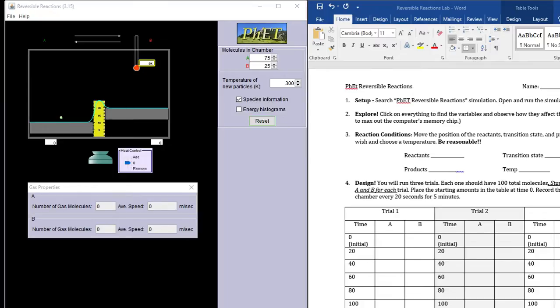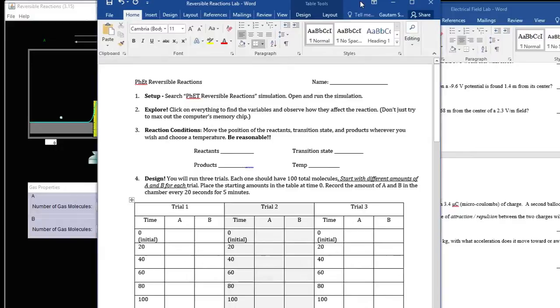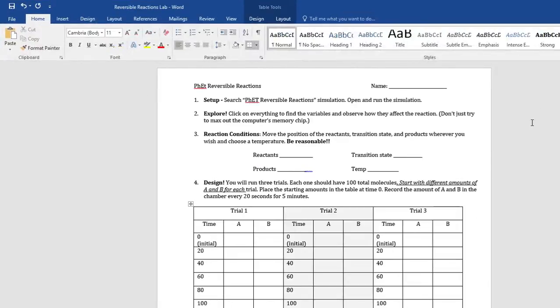You'll see on the screen there are two things currently. Right now, there is a simulator program which we will be using. I'll be including links to this in the video notes, in the comments to this YouTube video, and also in the announcement with the links itself. So use those announcements. There's also a document that you're going to be using on reversible reactions. Bring that closer to the center for the moment.